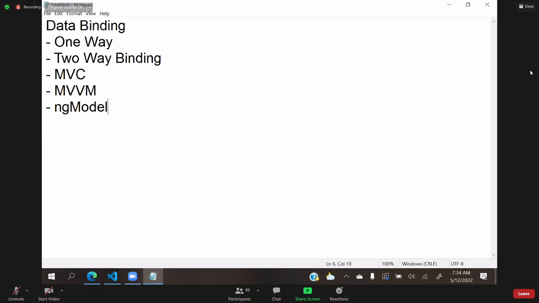Now, after understanding the basic data binding, the difference between JavaScript and Angular is that in JavaScript we have to depend on a lot of DOM manipulations, events and DOM manipulation. So here this MVC, MVVM architecture helps without any DOM manipulation. So we learned basic data binding, how it works.